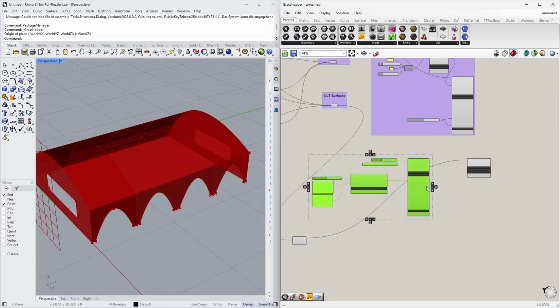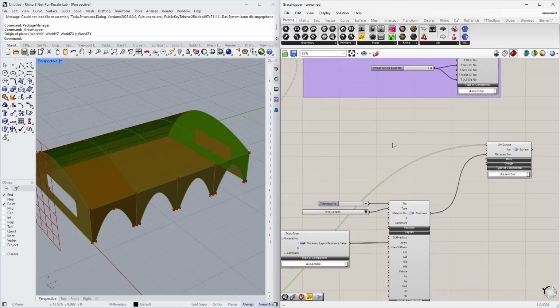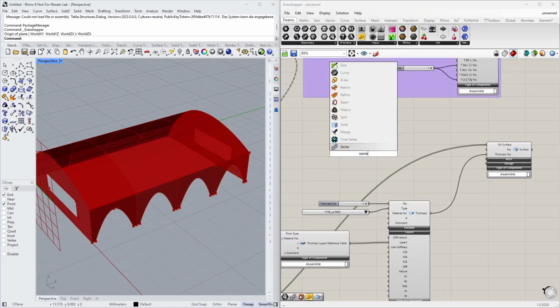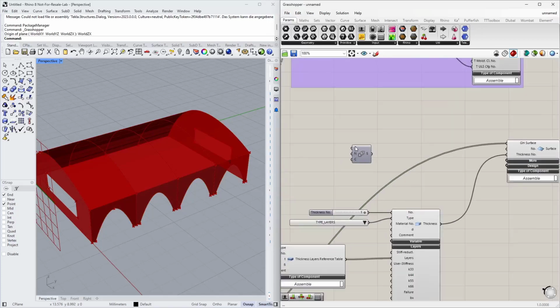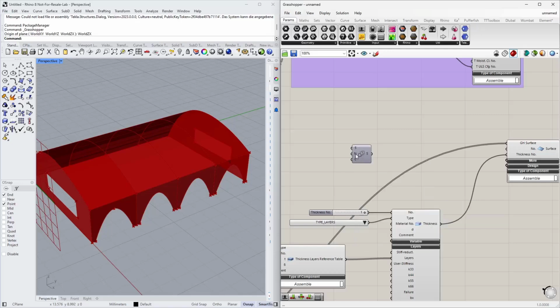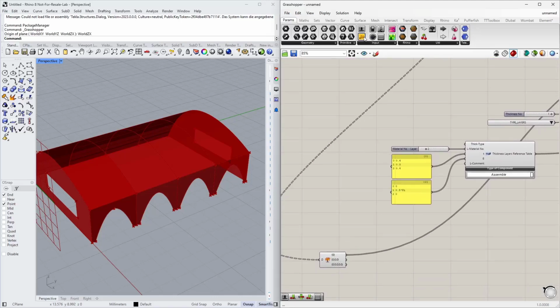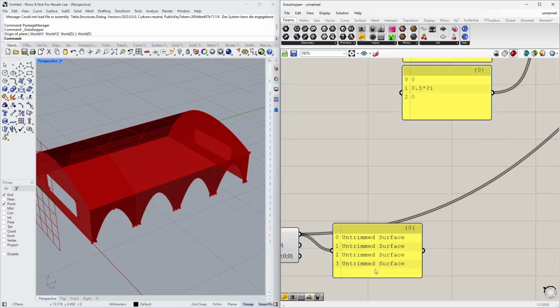The last step here is the numbering. As I said, I tend to number all my surfaces, so that can be done with the series component. The index number starts with the value 1. So I define here for the start index number 1. The step is of course 1: 1, 2, 3, 4, and the amount of index numbers that I need is linked to the length of this list. I have here 4 surfaces inside, depending on how many copies I create in my Grasshopper algorithm.